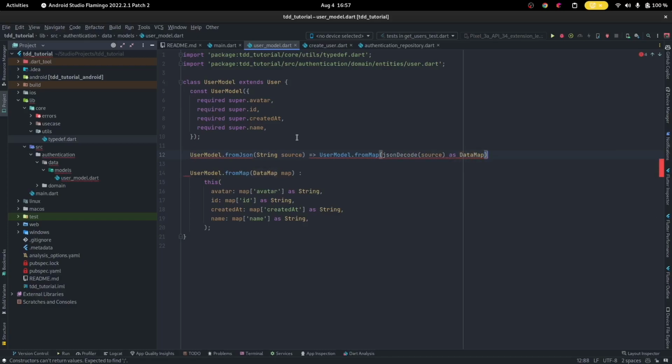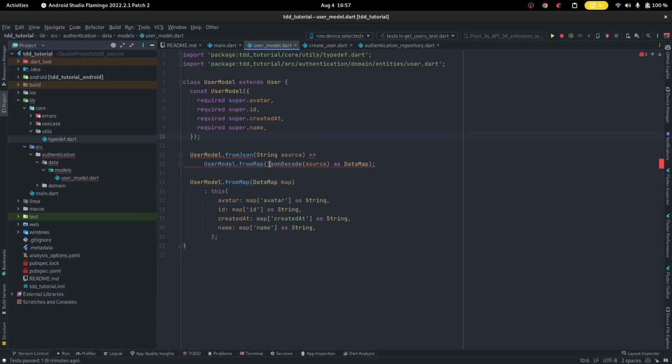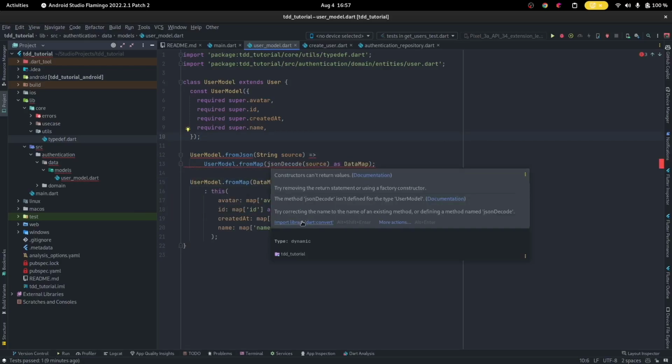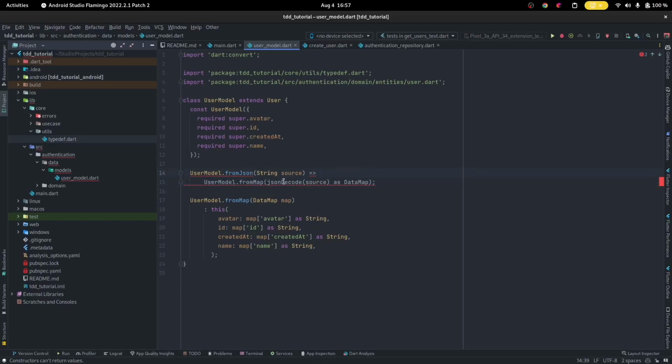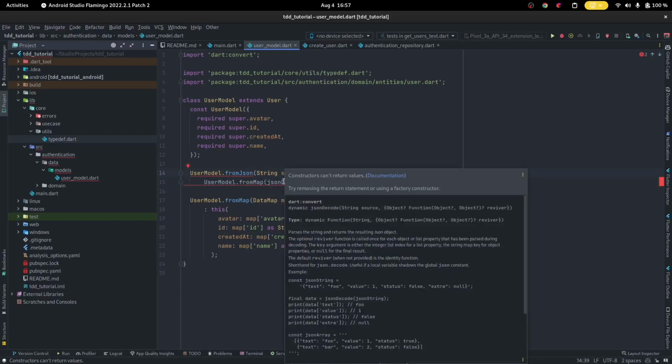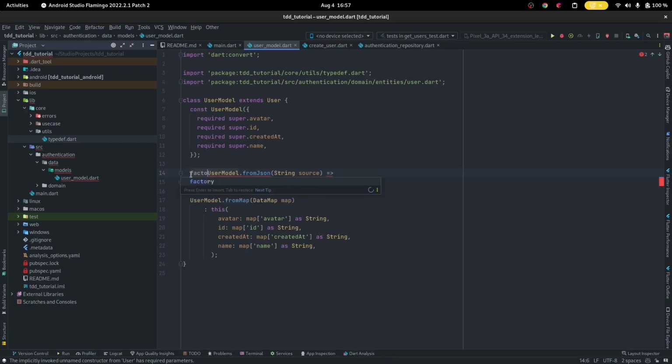Isn't that brilliant? Let's go ahead and save that much. And what is your problem? Dart convert. And what is your problem again? Constructors cut. Oh, sorry. This has to be a factory constructor.